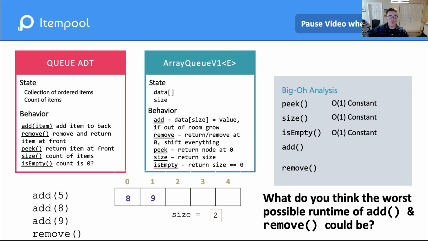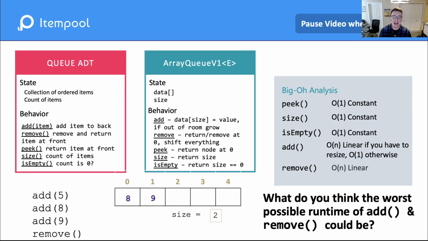Okay, so what did you get? Hopefully, you're able to figure out that for add, it's very similar to the case with array list, where it's O of n when you have to resize. I guess I didn't explicitly mention that, but it was in the slide. Just like array list, if we run out of room, we're going to have to do a resize, make a bigger array, and copy that over. But most of the time, it's going to be O of 1. So it's kind of this dual thing here, where O of n and O of 1 at the same time. What about remove?